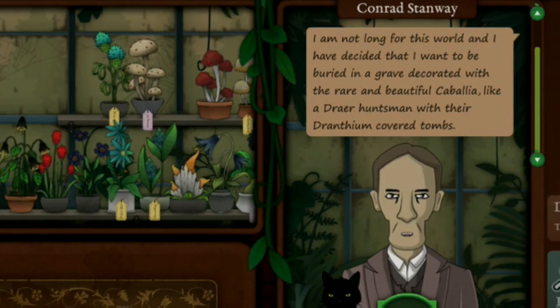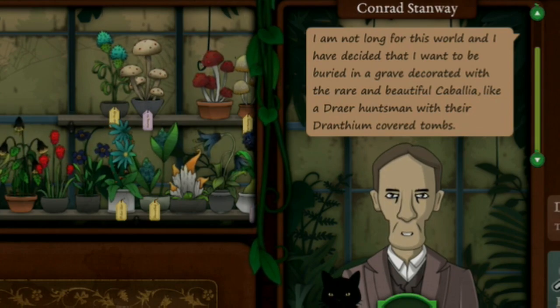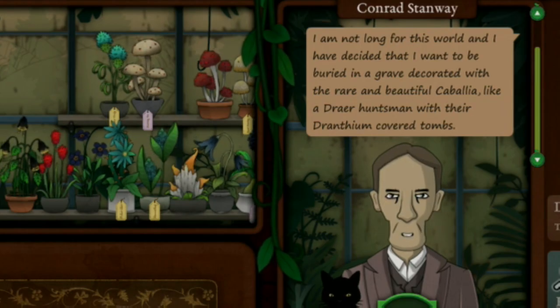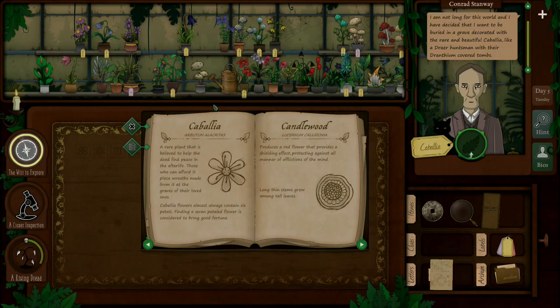I am not long for this world, and I've decided that I want to be buried in a grave decorated with the rare and beautiful cabalia, like a rare huntsman in their xanthium covered tombs. Alright. Contains 6 petals. Finding a 7-petaled flower is considered to bring a good fortune.